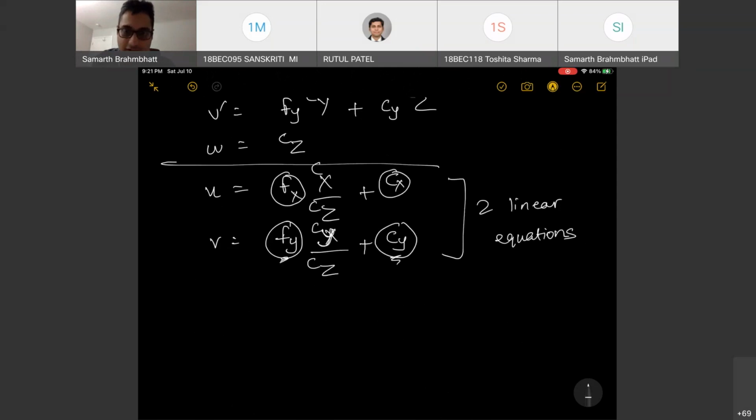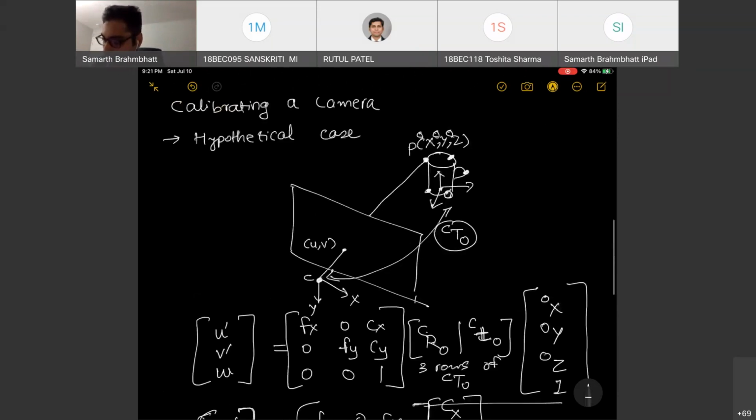But this, as I mentioned, is a hypothetical case because this is almost never possible in the real world. Why? First of all, it is really difficult to know this transformation matrix exactly, right?